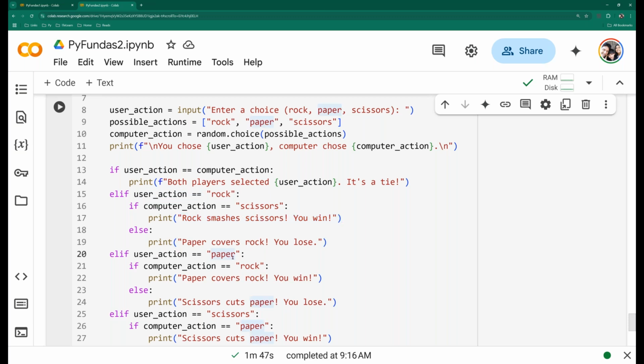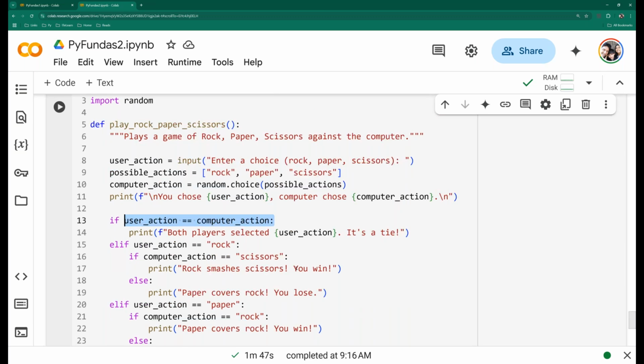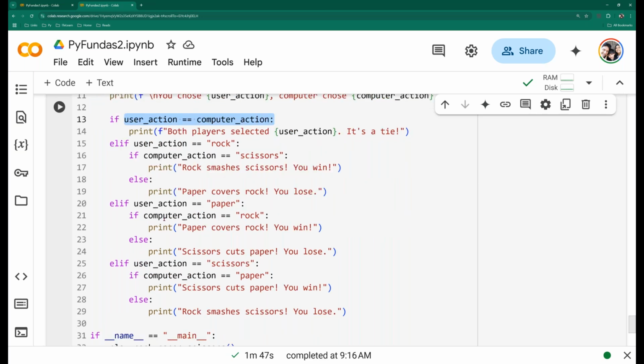So the only possibility is, user and computer actions are the same, or user action is rock and computer action is something else. What do you do if user action is paper, and computer action is something else? You do the same. So you have all three covered. Luckily, there are only three in this list. If I had, let's say, 5 or 6, this would have become very complicated. But you should still be able to provide the logic and say which is what.